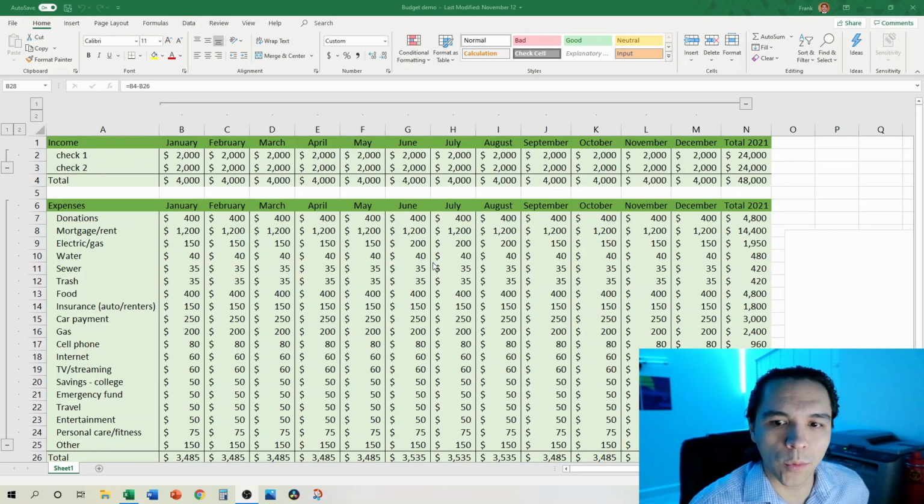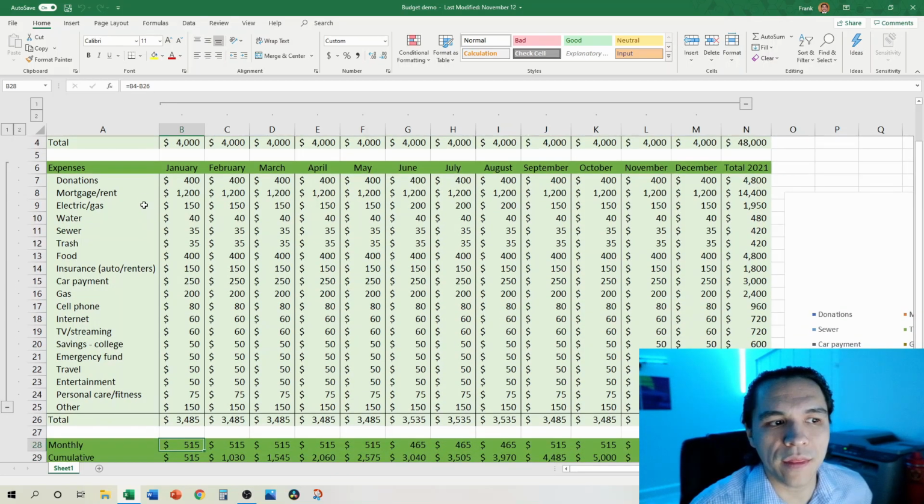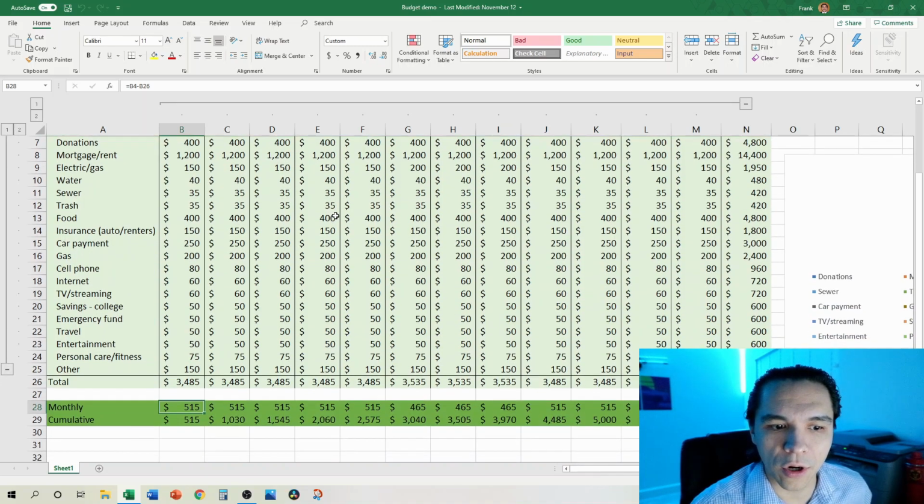This is the file we were working in. So as a quick refresher, we had just set this up with a few basics in a very basic format to show income, assuming that you were paid twice a month, and then the different expenses that you would incur throughout that month, and whatever amount there might be remaining there at the end of the month. So what we want to do now is to be able to have a tracking mechanism for this budget.